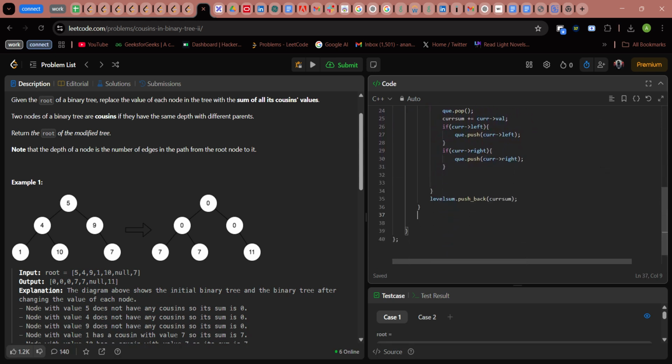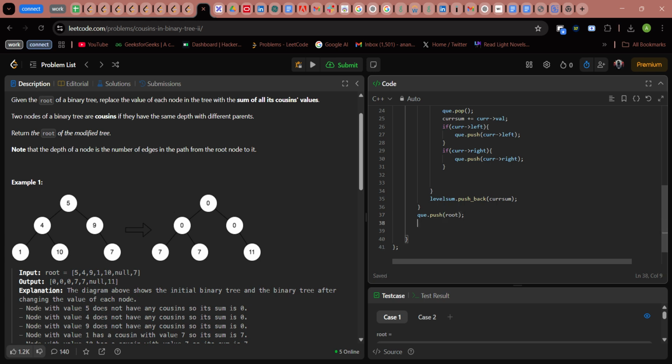Now what I need to do is again do a BFS, and this time the BFS is to be started. Shall I start my BFS from the child nodes of the root node? Initially push 4 and 5 in the queue. Will it work well, or should I start from the 5 itself? Let's start with 5 itself. q.push(root) again.